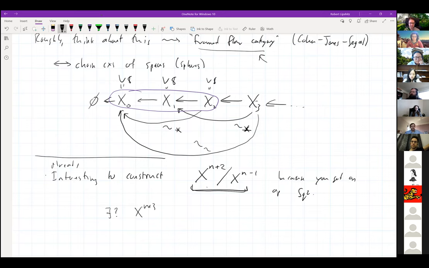You can look at various versions of a frame flow category. That's one thing. And so maybe I was asking about changing the embedding, the embedded surfaces. Not really. Yeah. So for example, Hukrish and Krish assert that if you don't take embedded cobordisms, you can still get a refinement to K-theory. I haven't understood their construction, which is at least partly a statement about me, but maybe it's entirely a statement about me. It would be interesting for somebody to understand that construction. But anyway, the assertion is that even without the embedding, you can get a refinement to K-theory. But they want a spin structure? They want some additional data?